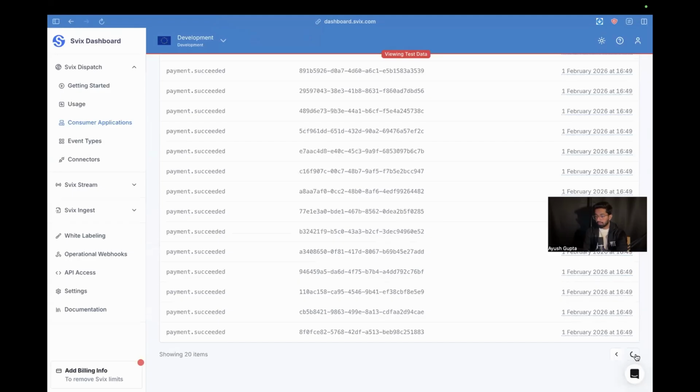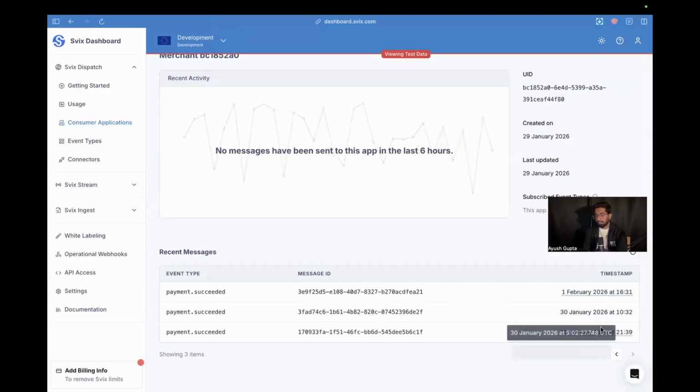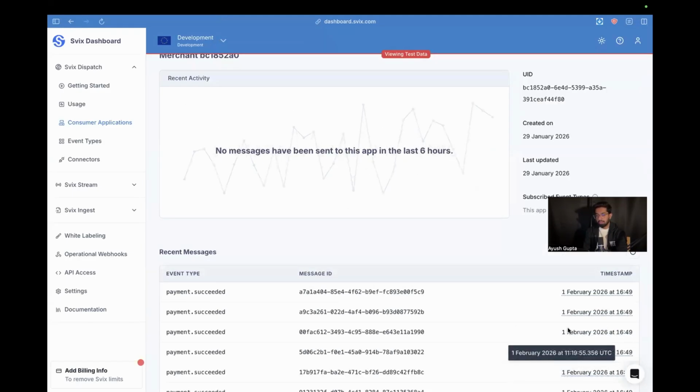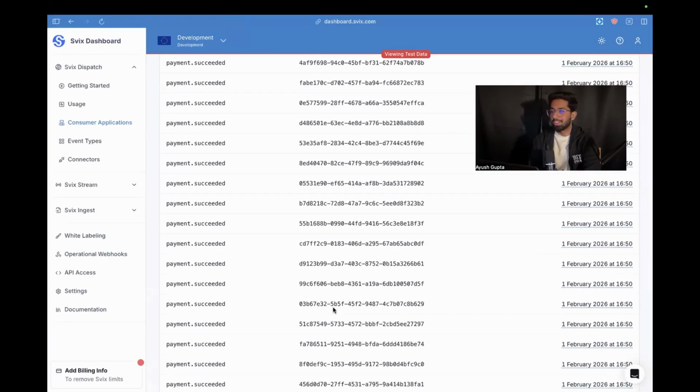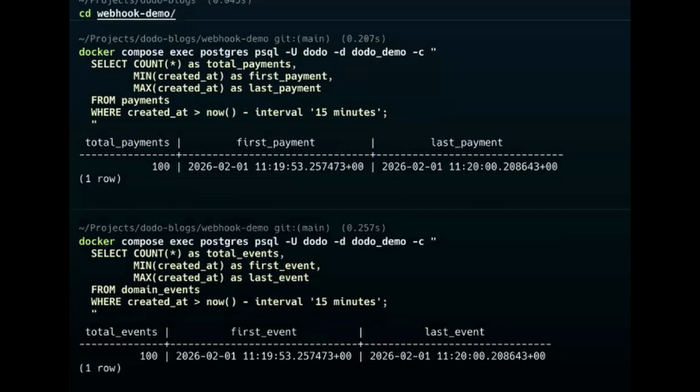80, 20, 100. Yeah. And these were the previous ones. So all webhooks are successfully demonstrated, but let's also verify with the Docker commands what has happened exactly in the database. So yeah, at last from all the logs, we can see that 100 payments were present in the database, 100 domain events were created by the atomic trigger, 100 processing events were there via Restate logs, and 100 messages were sent to Svix successfully. And we can see in the dashboard also for the confirmation.